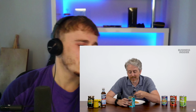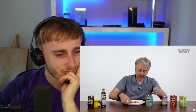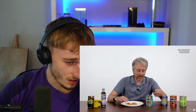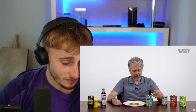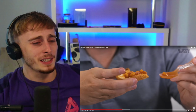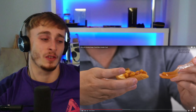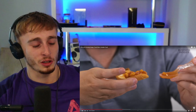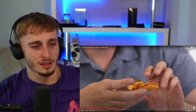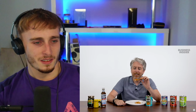I don't mind these types of beans. I don't know if this would be my go-to breakfast. I did have something like this in the UK, and not like this, but definitely had it at a place. I thought it was just fine. So I'm going cold beans on this one. I'm cringing so bad. Both sides, I feel like Americans watching the way the other guy's eating the stuff, it's just not how you do it, is it? Just like if I was currently held up in the zombie apocalypse, eating to survive, just cold beans out of the can on toast.